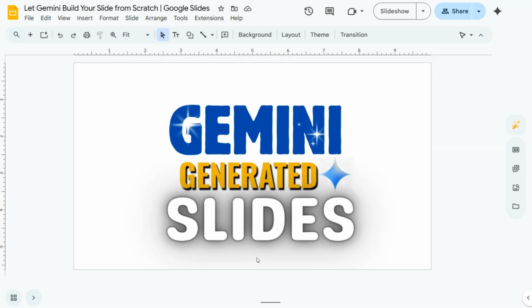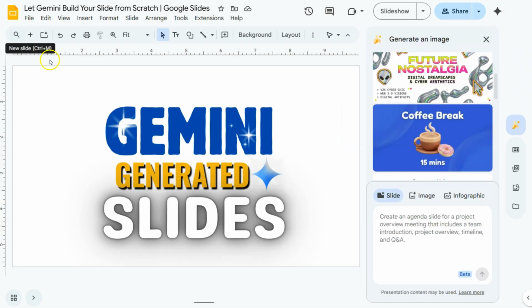So going back to creating those slides with the use of Gemini, let's get started by clicking on this icon right here just above our sidebar that will say generate an image. Another way to open this would be to go to this icon right here where it will say create slide image. So in creating these slides, these are actual images that Gemini will create for you.